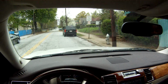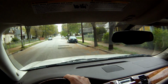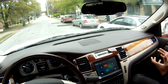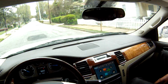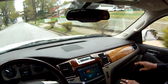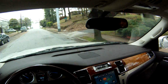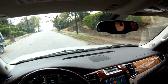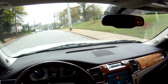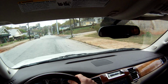Some of the things that are different about this vehicle than the regular Escalade that's loaded up: this is a Platinum Edition, so you get the 2-tone wood trim. It has heated and cool cup holders, so you can keep a bottle of water cold or your Starbucks coffee warm, and Tahoma leather seats, which is an aniline leather. It has LED headlamps, DVDs in both of the headrests, and another one that comes out of the headliner. You also get wireless headphones, so you can watch 3 separate movies in your second row. Those are some of the things that make it a Platinum Edition. And you get a special 22-inch wheel with the Platinum as well. The next stop sign, we'll make another left there.